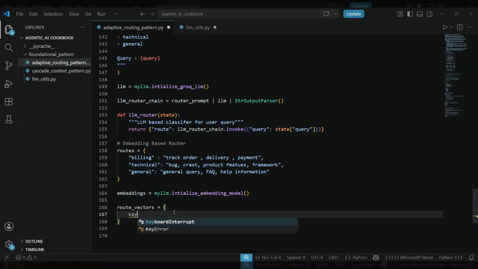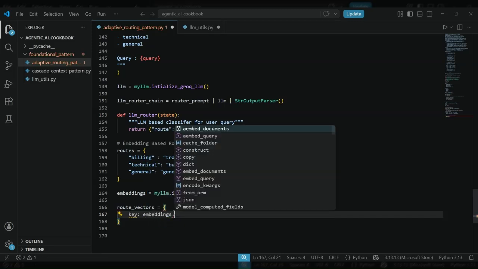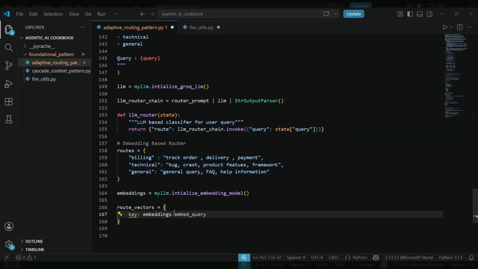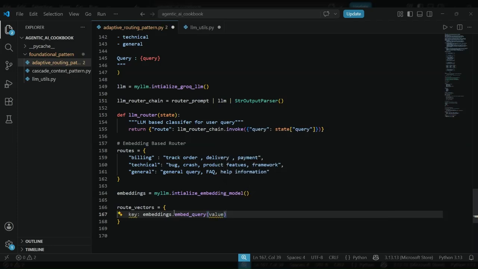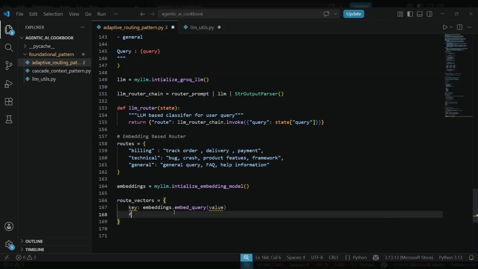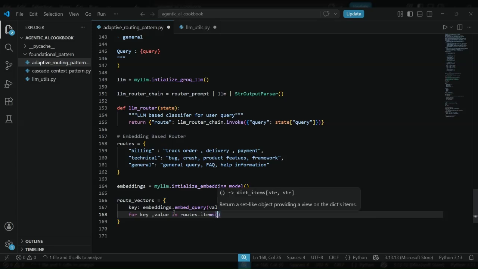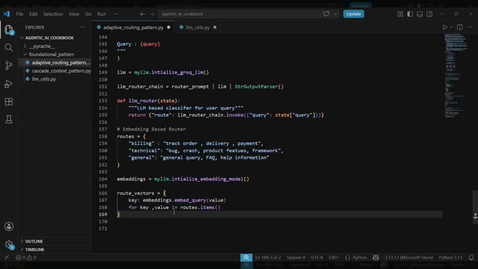We will use key and embeddings dot embed query, where we will be embedding the values, which will come from key, value in routes dot items. So what we have done now is we are iterating through routes and creating a dictionary from key to the embedding vectors.